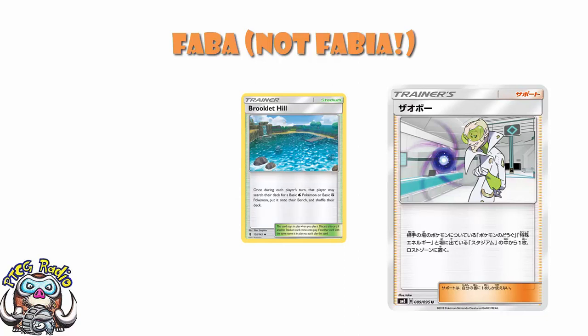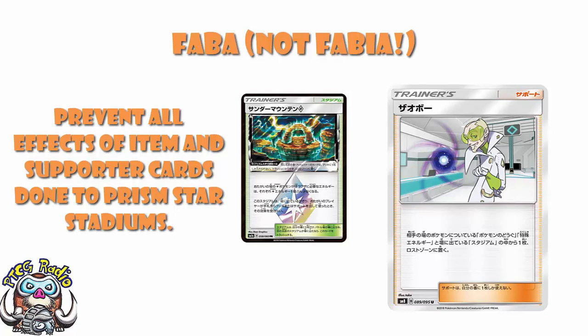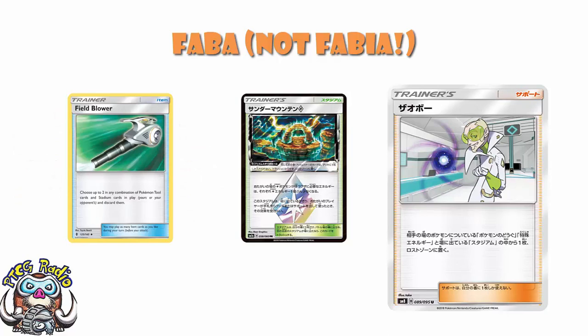That's pretty nice. The one thing which is very, very important to note here, remember the rule that all of the Prism Star stadiums have? The Prism Star stadiums all have the rule whereby prevent all effects of items and supporter cards done to these stadiums. Now, at the time, that seemed a little bit over the top because we were like, well, you've got Field Blower, but we don't have any supporters that can get rid of stadium cards. Just a nice little example of the Pokemon Company, or whoever is designing these cards, really future-proofing to say, look, I know it's not actually an issue now, but trust us, guys, it will be an issue in the future. So you can't get rid of Prism Star stadiums, but you can get rid of anything else.